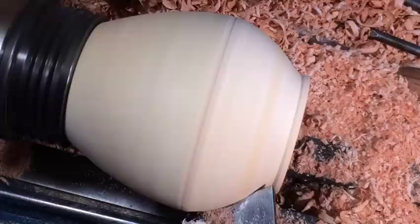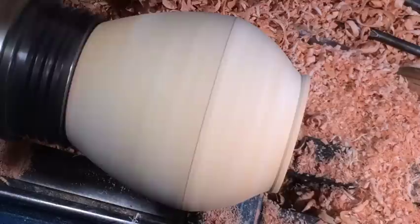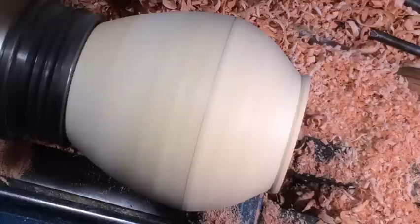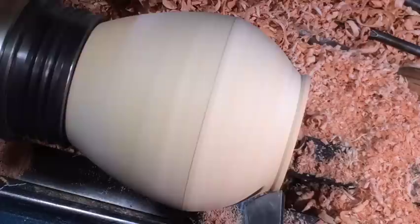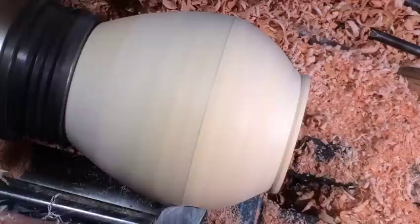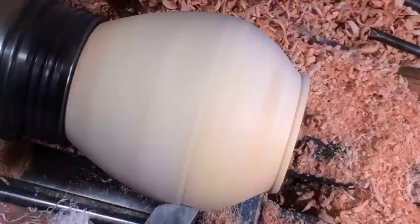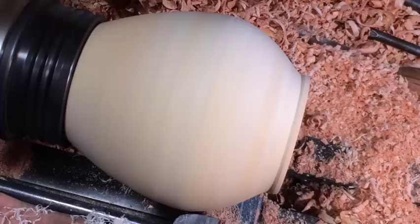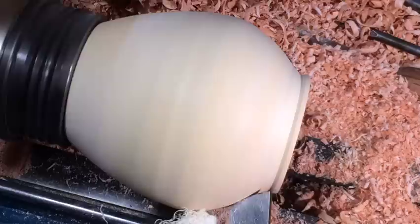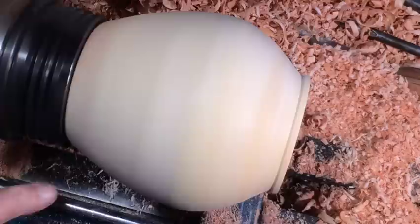Doesn't feel too happy, so I'm going to go to the grinder for that. Re-grinding, or just going to the grinder, takes about 10 seconds. Makes a difference. And if you think the tool could be a little bit sharper, sharpen it. There's a lump there. It might come out with a bit of sanding, heavy sanding. 120 grit. Right, there's a slight lump down there.